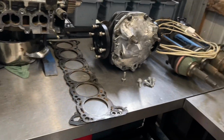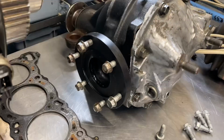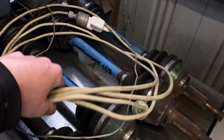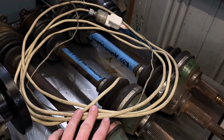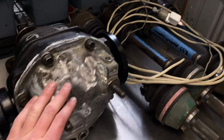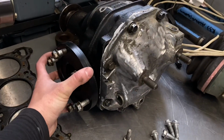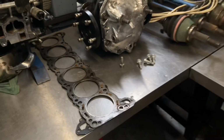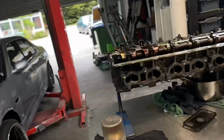But yeah, the reason I've got these ugly ass flanges is because the drive shafts I got are actually active GTR shafts out of the R33 and 34. I think it's something to do with an active LSD, so I had to get custom flanges made up by Speed Tech, which turned out all right. Took a bit of time, but they were super flooded with work, but it is what it is.